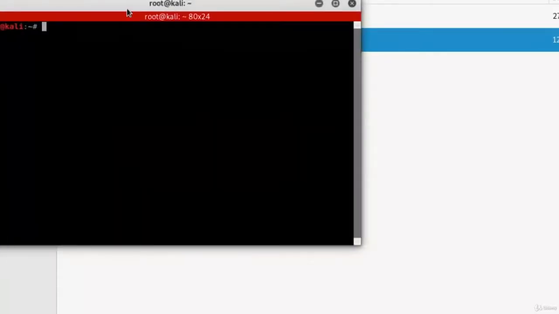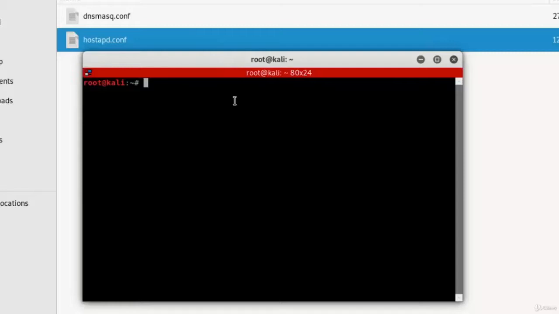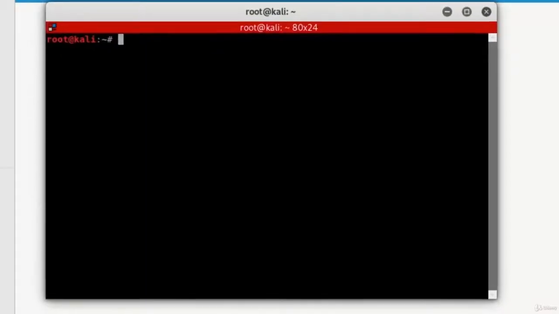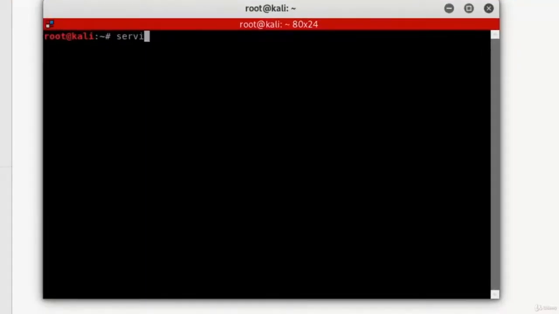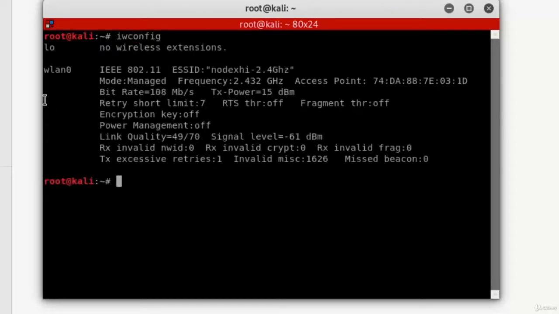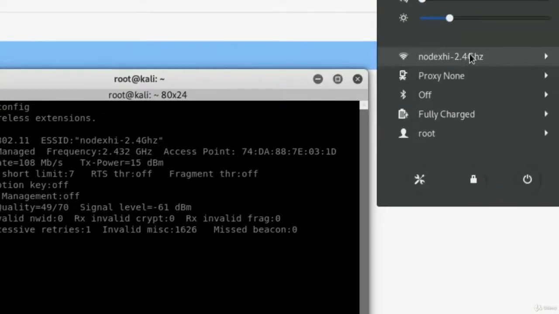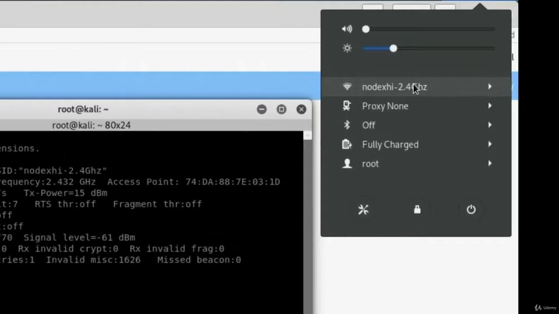Let's open the terminal. Before you can run our fake access point, let me show you first that I have a wlan0 Wi-Fi interface, and it is connected to another access point, and you can see the network manager running.